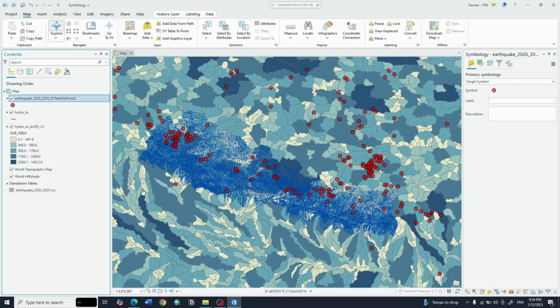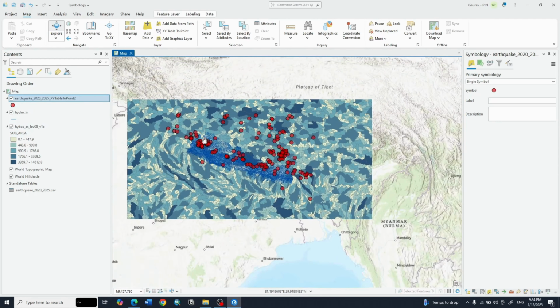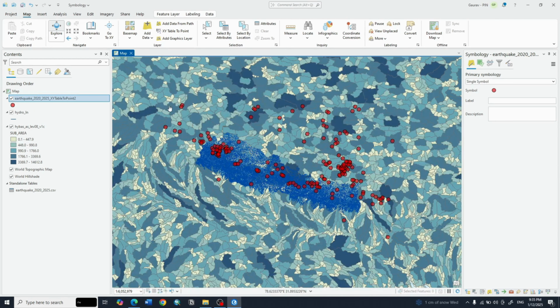I have already opened my ArcGIS Pro application, and I have three types of data: earthquake data, hydro data, which is the hydrological data of Nepal, and earthquake data, which is within the extent of Nepal's boundary from the past 5 years, from 2020 to 2025, downloaded from USGS Earth Explorer.